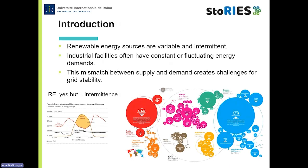So as we all know, there is today a growing interest in shifting toward renewable energy systems such as solar and wind due to the increasing carbon dioxide emissions worldwide. So we need to shift toward cleaner energy sources such as, I said, solar and wind. However, these sources are intermittent, as we all know. So a solution to solve this issue is to use energy storage, which can store energy when there is an excess and discharge this energy when there is demand for this electricity.